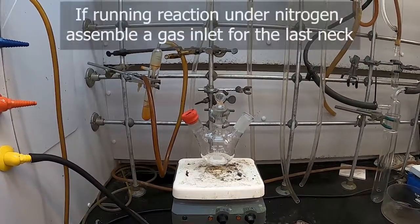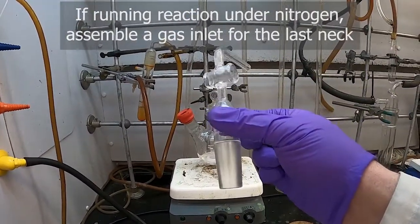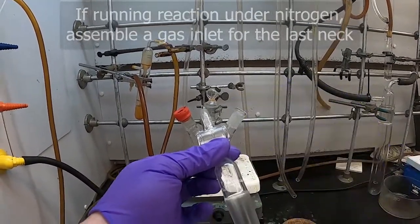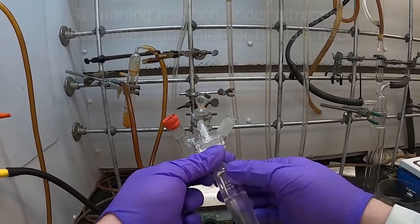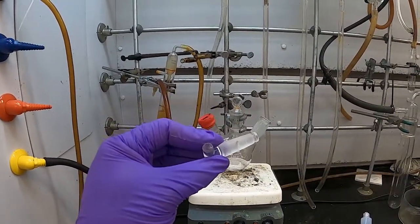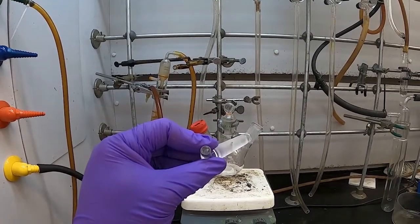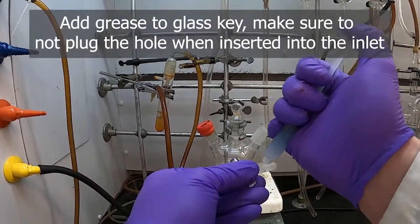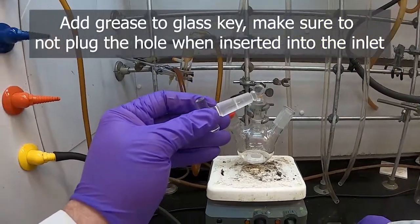So now we're going to assemble a gas inlet for our apparatus here. That looks like this. We need to grease this area here where the key will go in, which is the valve that controls the airflow, and then of course the ground glass joint for it to interface with our flask. And then this piece is what we call a key. It has a small hole here that will allow for the gas to go through. So we'll start by greasing this. This will just take a little bit. We'll put 2 little streaks on it there.